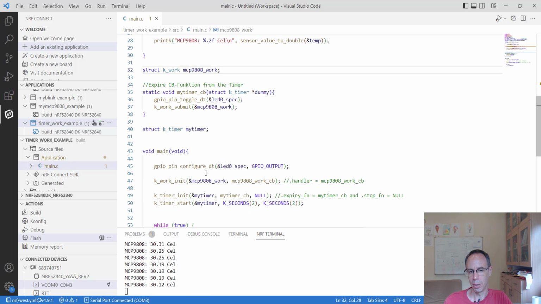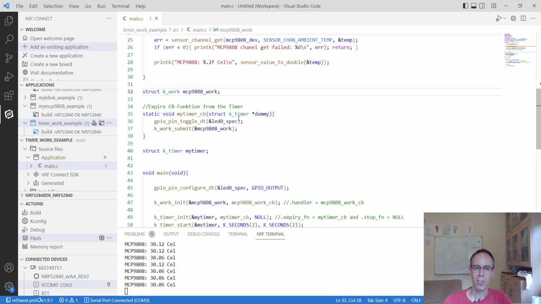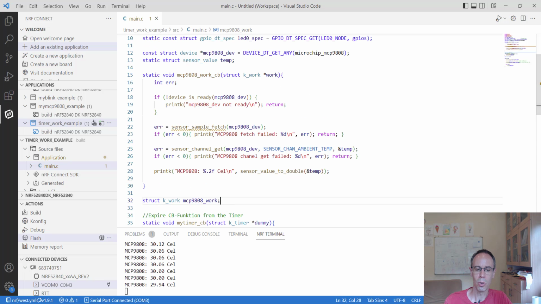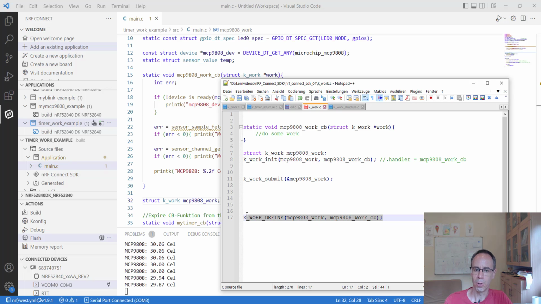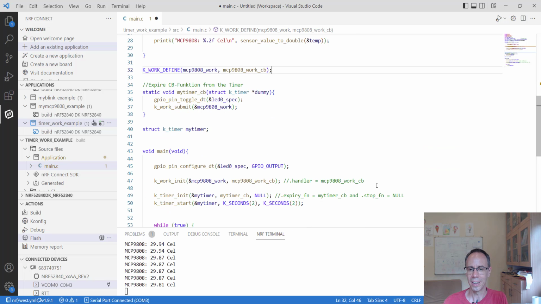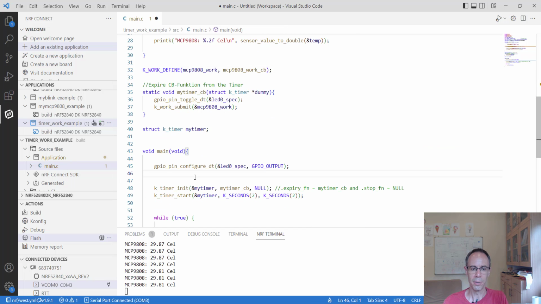Now we want to clean up a little bit the code. I make it here with k_work_init and k_timer_init, so that we understand a little bit the concept of the variables here. There is actually a much easier way to define this via macros. We used it already before. A lot of times macros, and this is typical in Zephyr. So we just use the macro instead, the structure will be directly defined, and also the callback will be directly set here. So we can delete the k_work_init here.